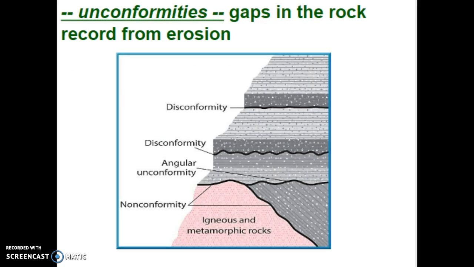Unconformities are kind of like missing pages in a book. If the geologic time scale were like Earth's autobiography, if it could write a book about itself, there would be some missing pages and missing chapters. Because we have weathering and erosion, if there are any fossils or any evidence of a geological or astrological event that has occurred, if that rock has eroded away, that information is gone. And so unconformities are gaps in the rock record that we have from erosion.